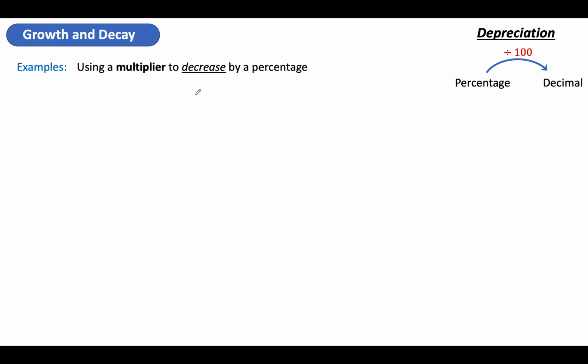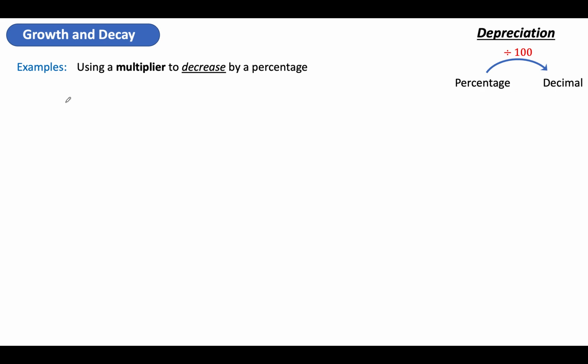Okay, we're going to decrease by a percentage. Now, depreciation is the sort of thing where, say, you've got a value of something, say a car. A car's a classic example. When you buy a car, it costs a lot of money, and it instantly loses a lot of money as soon as you bought it. And every year it loses a percentage of its value, and it just keeps losing that percentage every year. The car's worth less and less and less, until a very long time ahead when it might become a classic, but usually most cars have been scrapped by then.